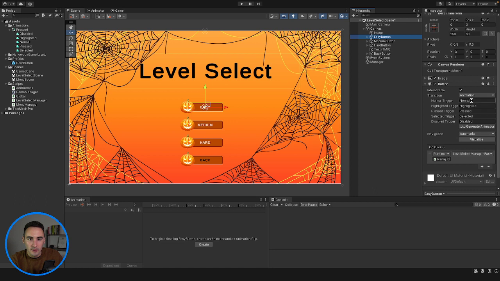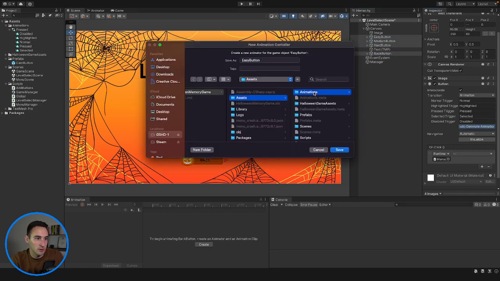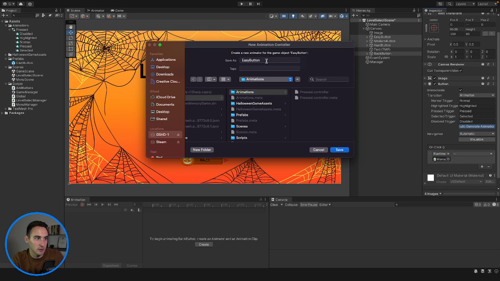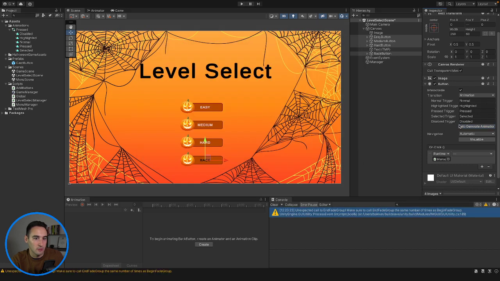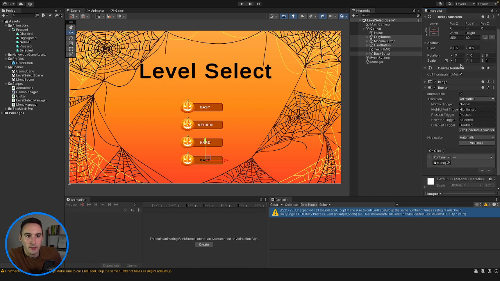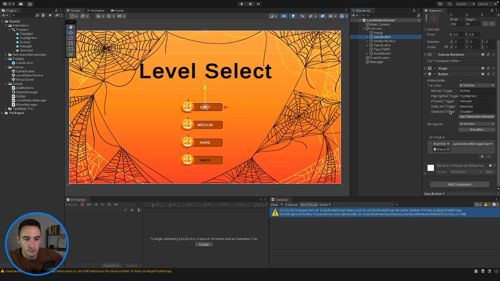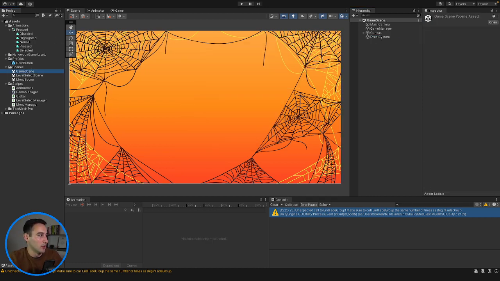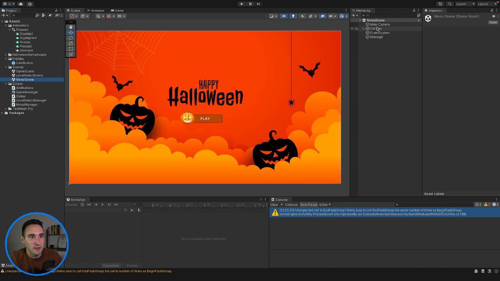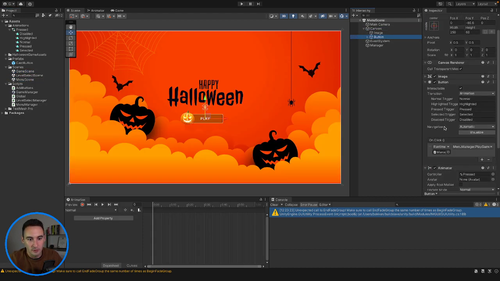on these, let's just do it again quick. So 1, 2, and 3, generate auto. Let's see, where's our animator? Here is our, we might need to add in our animator onto here. So let's go into our menu select scene, click on our button and see what's here, animator.